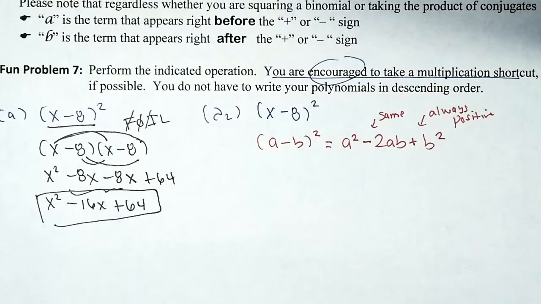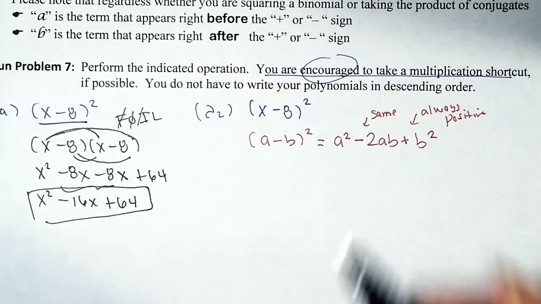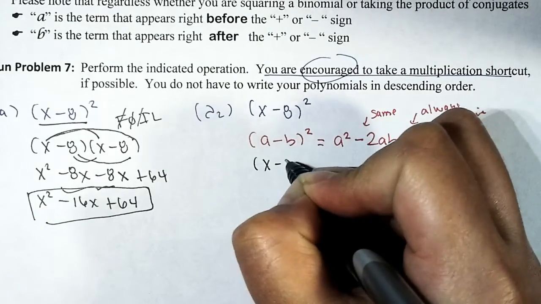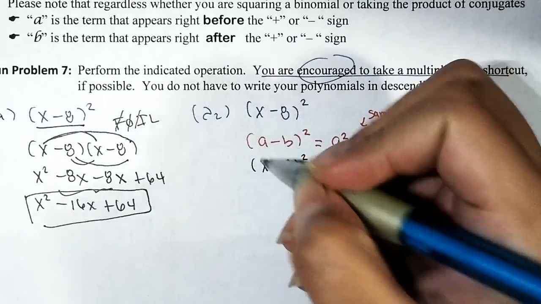So this multiplication shortcut, the squaring of a binomial, is always a little bit tougher for me to digest, so I will always write down the formula, and then right below I'll write the problem again. Why do I do it like this? I do it like this because it helps to highlight what a and b are. Okay, so a is whatever you see before the operation.